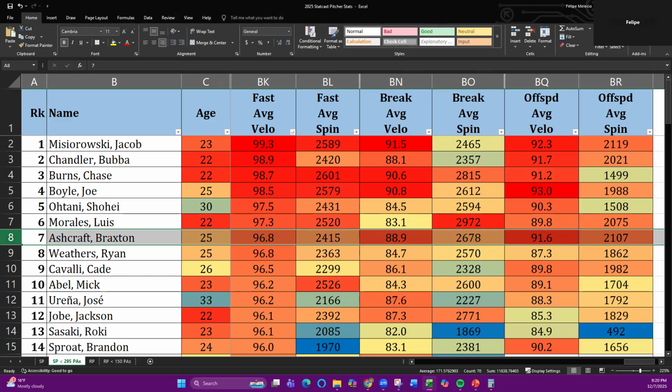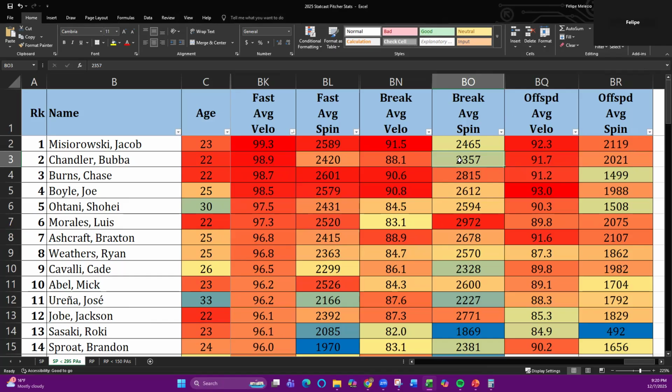listed here. If you're gonna be good at something, you're gonna have to give up something, like Bubba Chandler, his teammate. He has red and orange across the board, except here for the RPMs on his breaking ball pitches on average. It's slightly below average, and that's the light green color hue there. But everything else is pretty excellent among the quote unquote part-time starting pitchers here. So we're not gonna red flag this Bubba Chandler, highly touted prospect, and his one deficiency is he can't get a league average spin on his breaking pitches. That's okay. We'll forgive him for that.